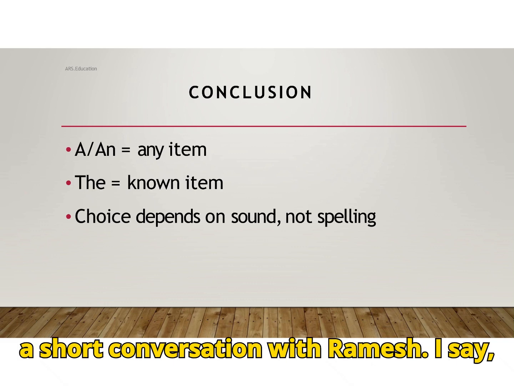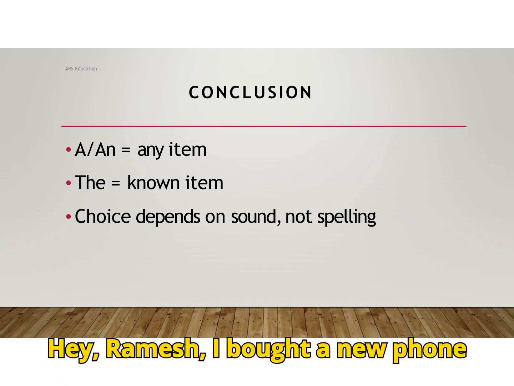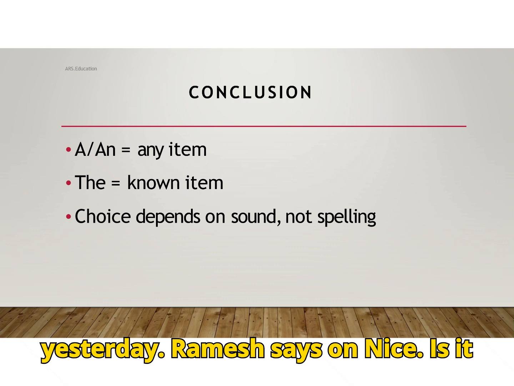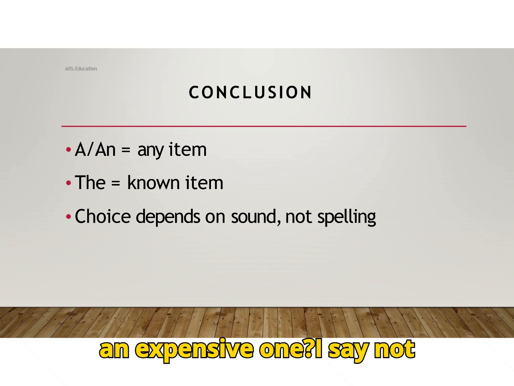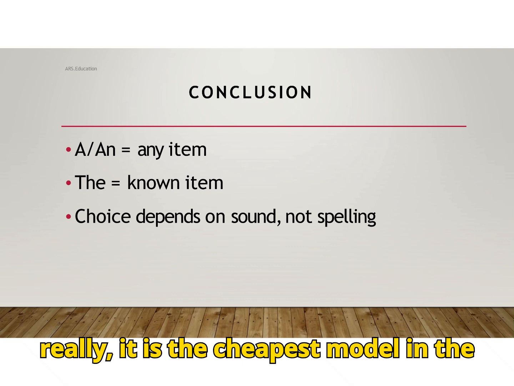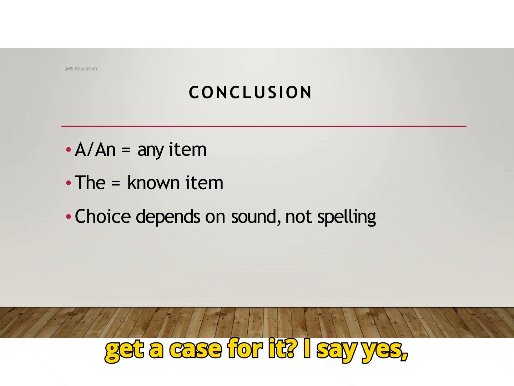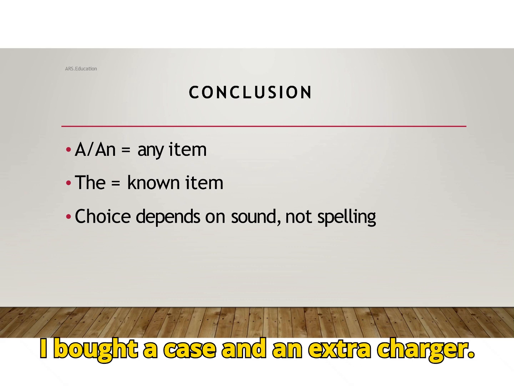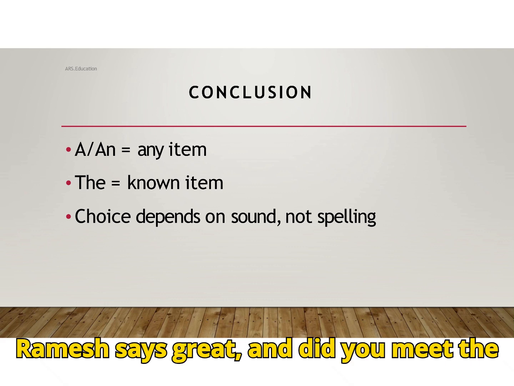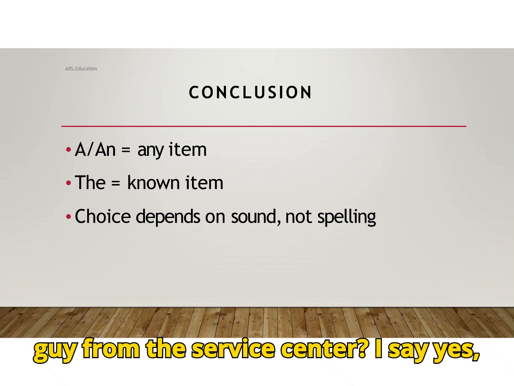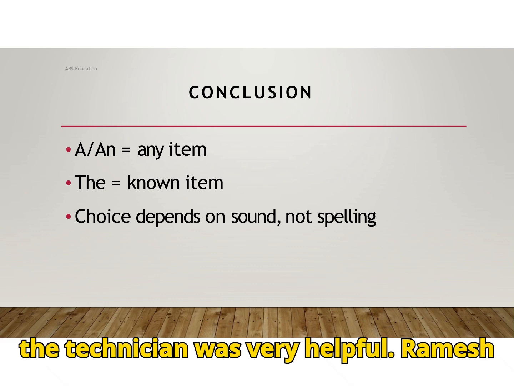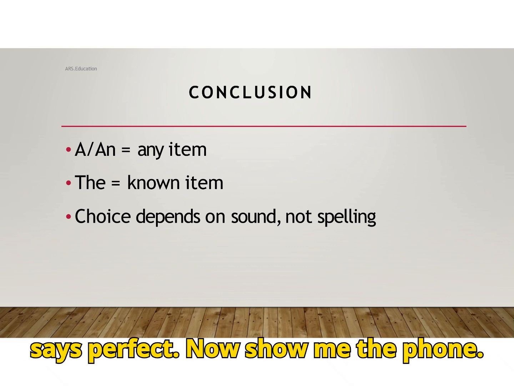Now let us listen to a short conversation with Ramesh. I say, hey Ramesh, I bought a new phone yesterday. Ramesh says, oh nice. Is it an expensive one? I say, not really. It is the cheapest model in the shop. Ramesh says, good decision. Did you get a case for it? I say, yes. I bought a case and an extra charger. Ramesh says, great. And did you meet the guy from the service center? I say, yes. The technician was very helpful. Ramesh says, perfect. Now show me the phone.